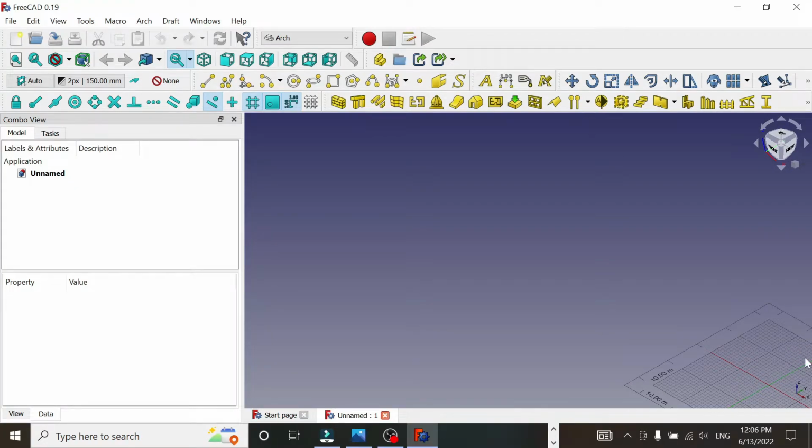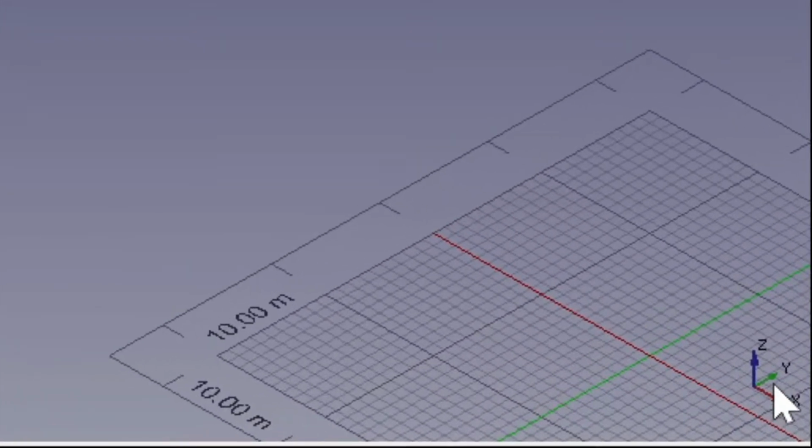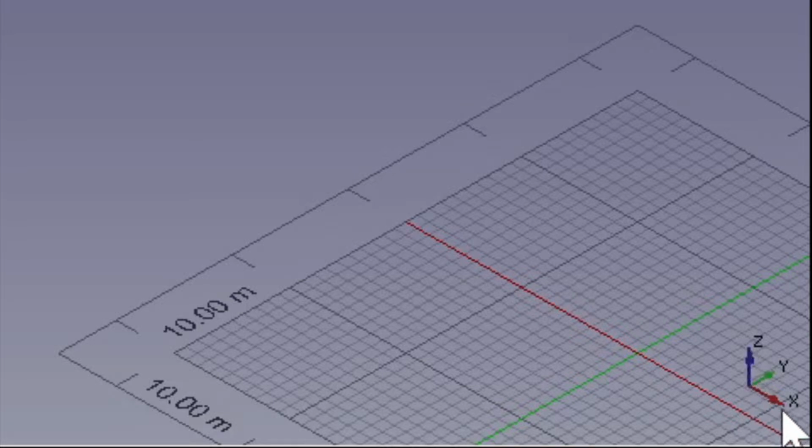In the right lower corner we have a system of axes x, y, z, red, green, blue. The same thing we have on our grid with 0 at the center. Going right with x gives us positive numbers. Going left, negative numbers. Going forward with y, positive numbers.